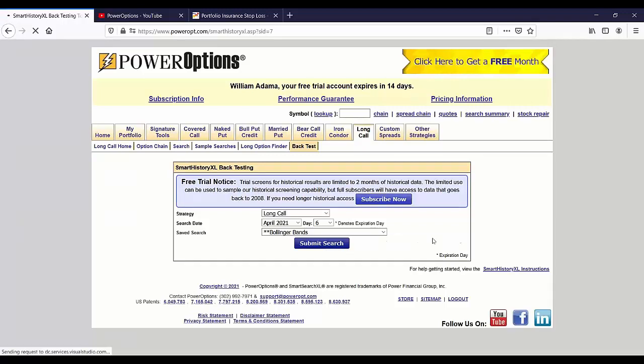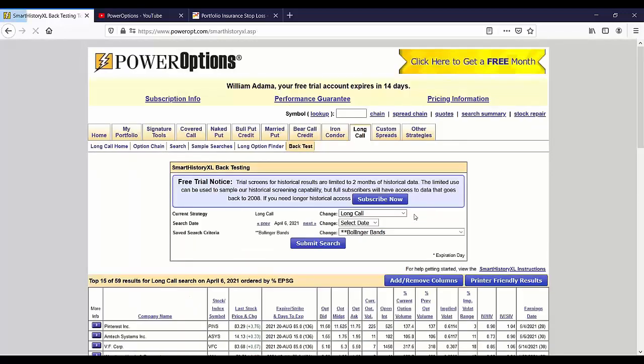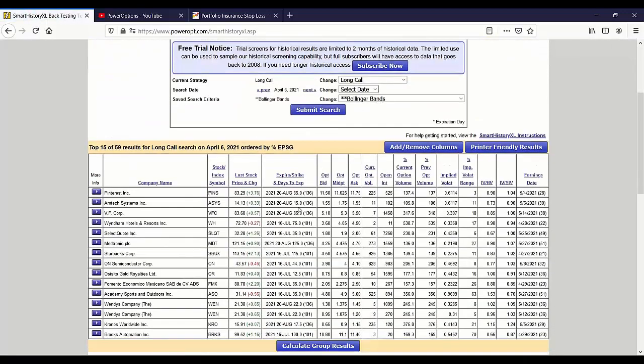Okay. Now, I know this takes a little bit of time. Let's apologize for that, Steve. This is because we're uploading all of the historical data right now from the end of day into the database. So when we do this back test, it takes a little bit longer. But I wanted to grab some ideas here. I'm going to ignore what they are. I want to calculate the group results.